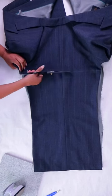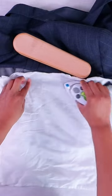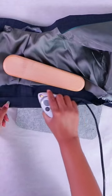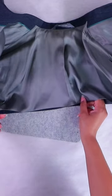Now cut the back portion off leaving about an inch seam allowance. Fold all the exposed edges in towards one another — that's going to be for the top, back, and for the sides as well. You want the lining folded so it's a little bit shorter than the outer layer.